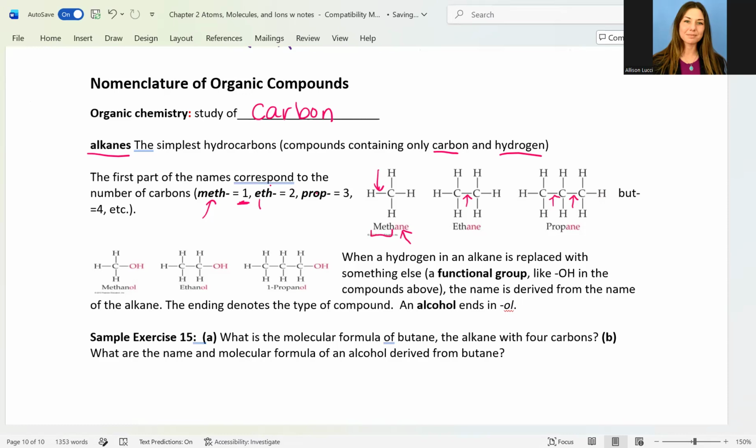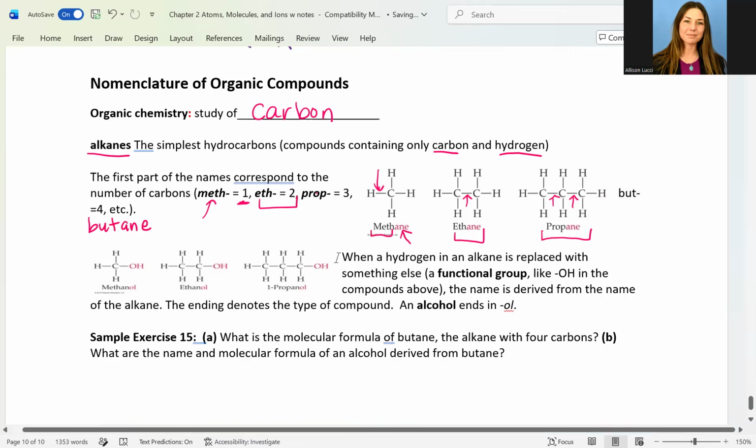A two carbon would be ethane, like we see here. And then a three carbon chain would be a propane molecule. Again, all single bonds, and we would just remember that one carbon's meth, two is eth, three is prop, four would be but, for butane, right? If we had a four carbon chain. And we can go up higher and higher.